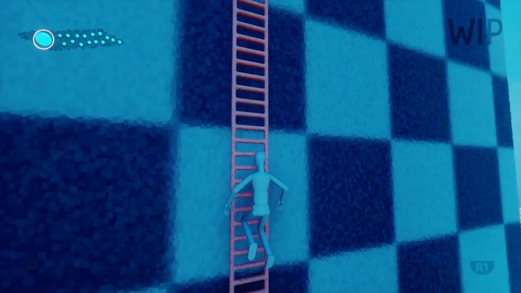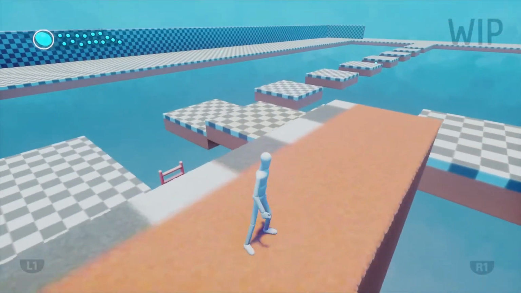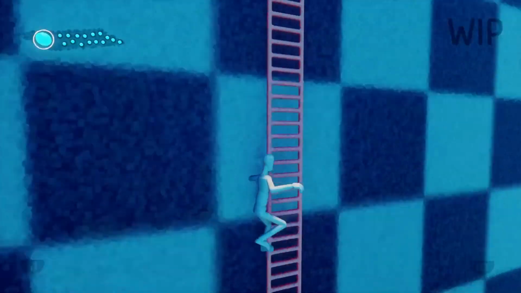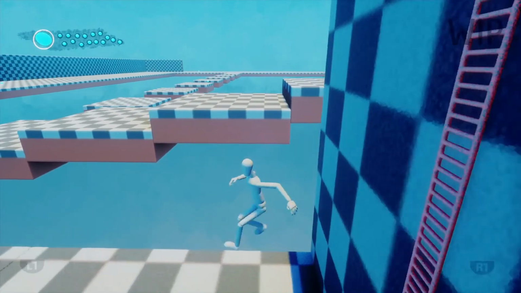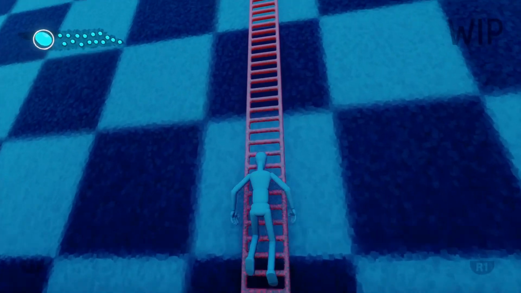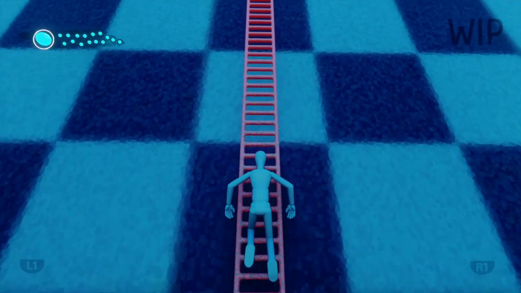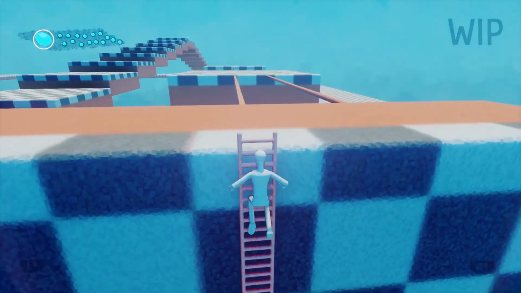And then also, if you reach the top of the ladder, it automatically puts you at the top of your destination basically. And then I do have it implemented where if you press X, you're supposed to kind of jump away from it, but it's not working 100%. So I gotta fix that for the jumping part of it. But I think that'll probably be a simple fix. I just gotta work on that.